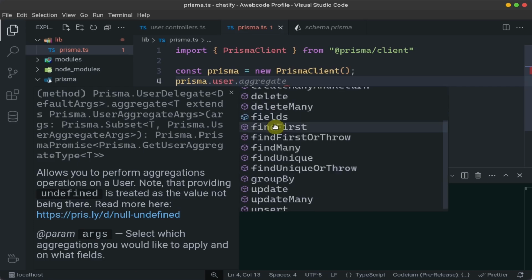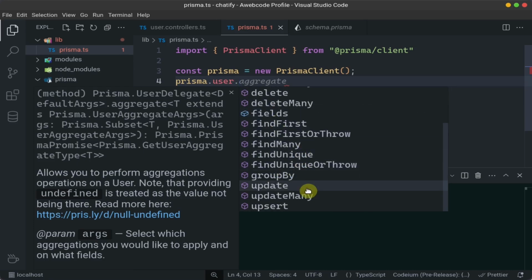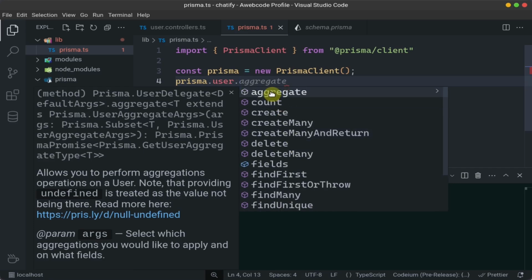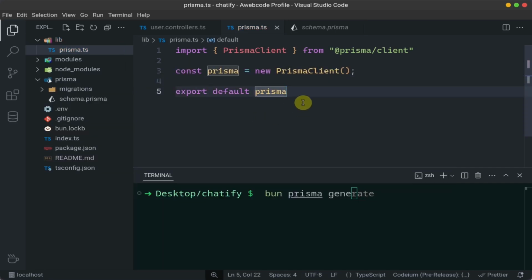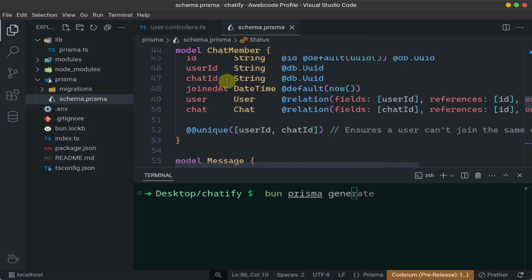We can delete user, delete many, find many, find unique, find or throw errors, group by, or you can also use aggregate, and you can use count to count the documents of the user table. And also you can use raw query. So remove it now.